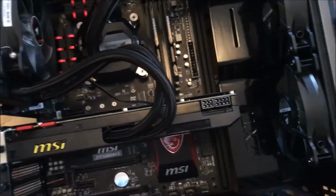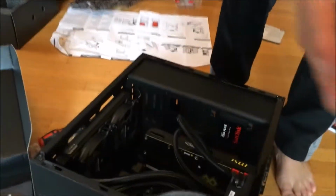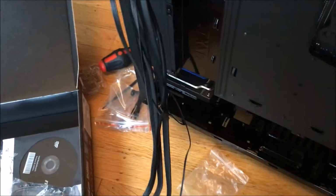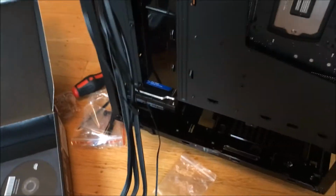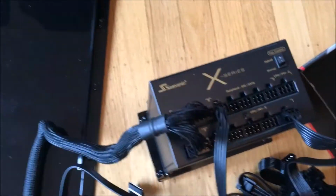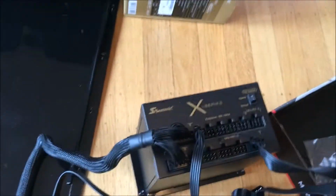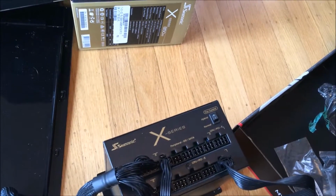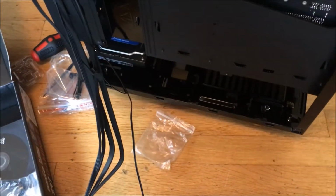Alright, so why don't we flip this back up, and do a bit of cable management. We see all the wires over here are going to be plugged into stuff, and the stuff will be right here. This is the power supply. It's 850 watts because I'm gonna be running overclocked stuff like the GPU and CPU, and they're gonna be water cooled, so they can be overclocked a lot. So we're gonna need a lot of power.